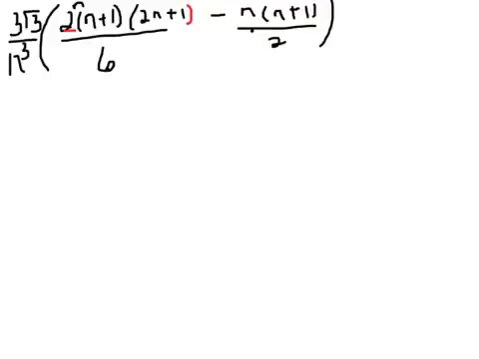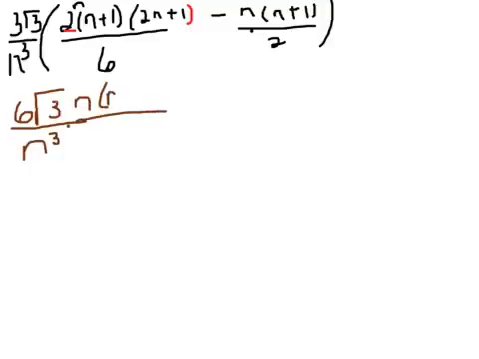So what I decided to do for my algebra here, and again, there are different variations of this, I went ahead and distributed that 3 square root of 3 n cubed at this point. So for my first term, 3 times 2 was 6. And then there's a square root of 3, and then I have n cubed on the bottom, and then I have n times n plus 1 times 2n plus 1.